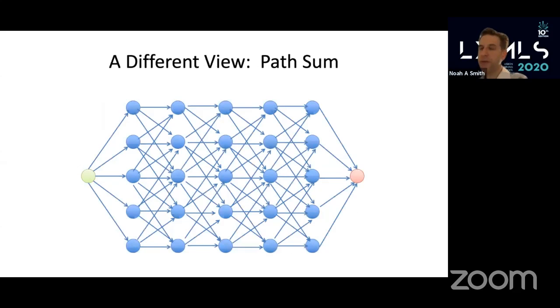A slightly different view of the forward algorithm is, again, using this graphical view of what we're reasoning about when we choose a state sequence. You can imagine this graph that has to start in the start state at the left and end at the stop state at the right. Each node in the middle corresponds to the choice to label a particular word in the sequence with a particular state, proceeding from the beginning of the sequence at the left to the end of the sequence at the right. So any path corresponds to one particular state sequence for the words. And what we're doing is summing up the scores of all the paths. Rather than choosing the best one, we're finding the sum of all of them.